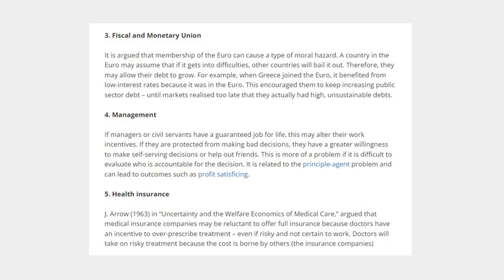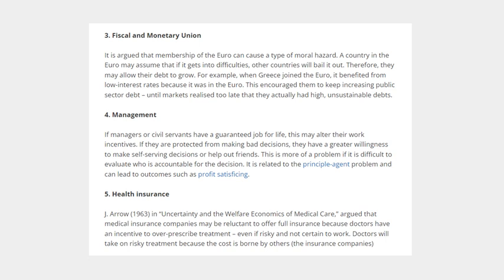3. Fiscal and monetary union. It is argued that membership of the euro can cause a type of moral hazard. A country in the euro may assume that if it gets into difficulties, other countries will bail it out. Therefore, they may allow their debt to grow. For example, when Greece joined the euro, it benefited from low interest rates because it was in the euro. This encouraged them to keep increasing public sector debt, until markets realized too late that they actually had high, unsustainable debts.